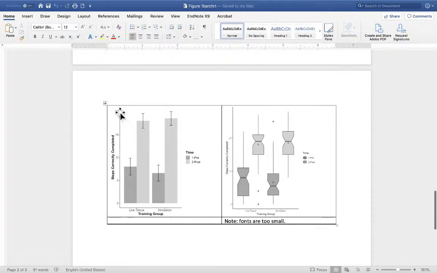And notice the top here is 20, and here's 20 over here. You can see that the means are represented just the same in the 2 different graphs, but you get a lot more information using the box plots than you do using the bar charts. The bar chart is based on the notion that the mean is the only thing that's important. And in analysis of variance, it's customary to assume that the variance is the same in all the cells, that's the homogeneity of variance, and the data are normally distributed.